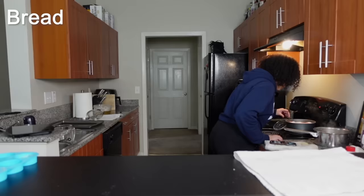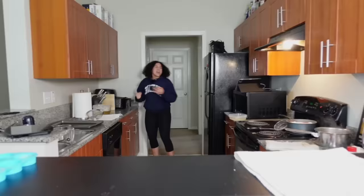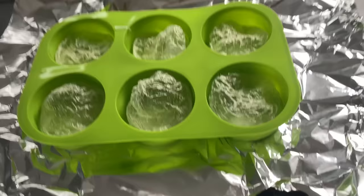Oh God. Okay, this is the moment of truth. These ones are supposed to be good. Fingers crossed, fingers crossed. Oh! Air fryer coming in clutch. Oh my God. And they said a girl like me couldn't do it.